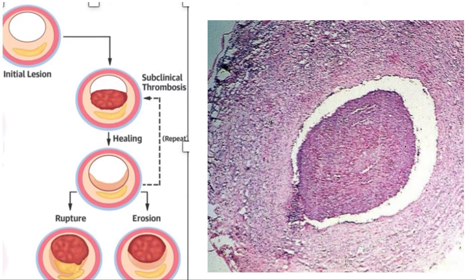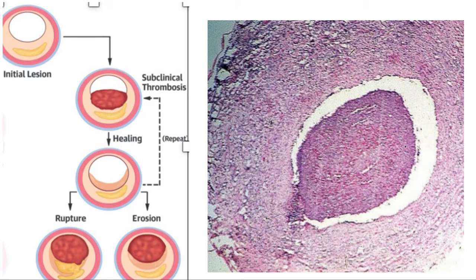Atherosclerotic plaques are susceptible to several clinically important changes: rupture, ulceration, or erosion of the luminal surface, shown on the picture on the left. These erosions, ruptures, and ulcerations of atheromatous plaques expose highly thrombogenic substances and induce thrombus formation, shown on the picture on the right. Thrombi may partially or completely occlude the lumen, leading to tissue ischemia. If the patient survives, thrombi become organized and incorporated into the growing plaque.